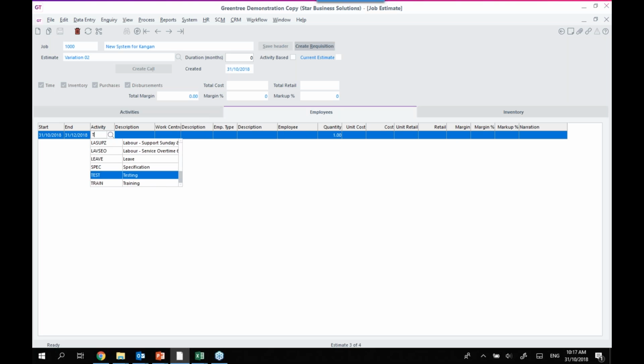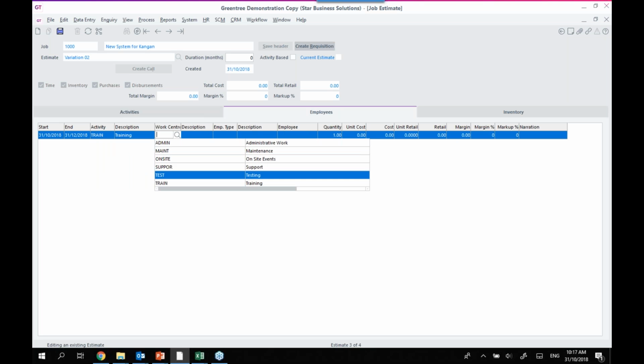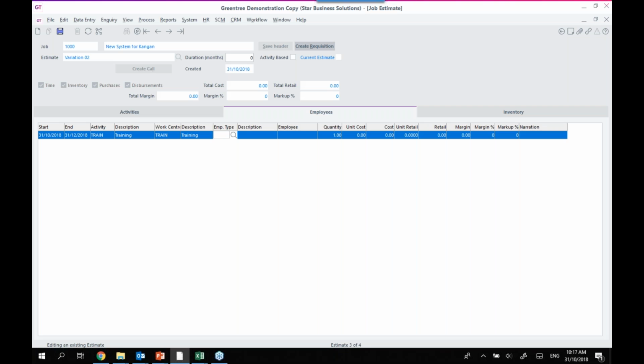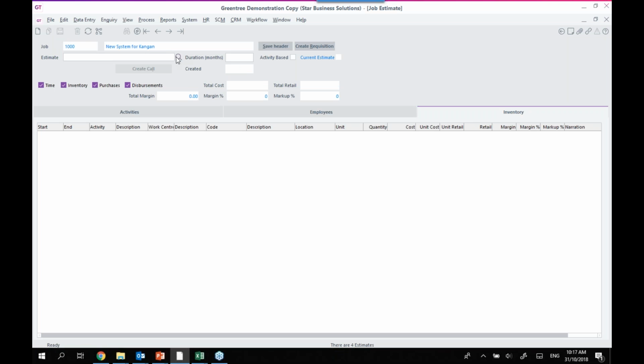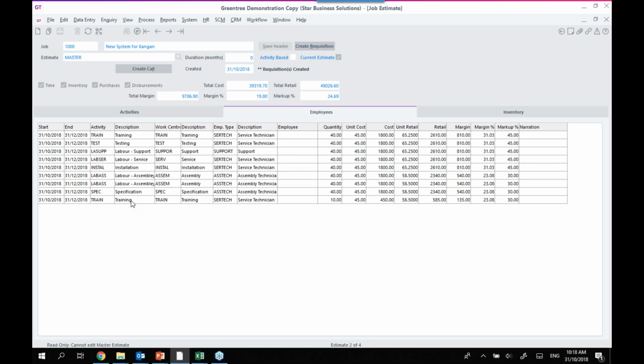So I can come in here, I can select training, I can select my appropriate work center, and let's assume for argument's sake, we need a service technician to do that, and it's an extra 10 hours worth of training. In this case, I'd probably put a nice narration of what that's for, but we'll leave that blank for the moment. If I hit save and go back to my master, we can see that additional 10 hours has been added for training.